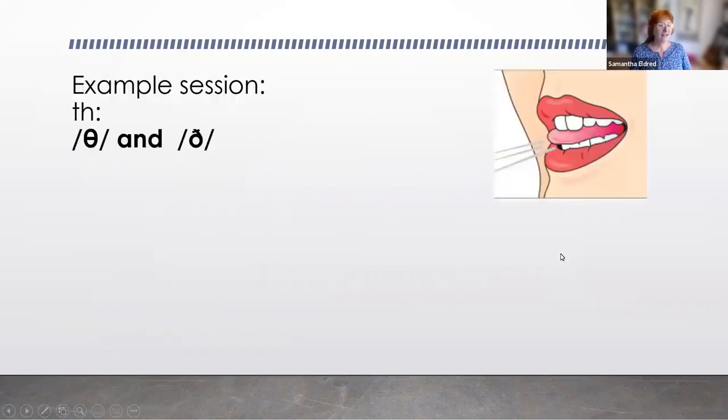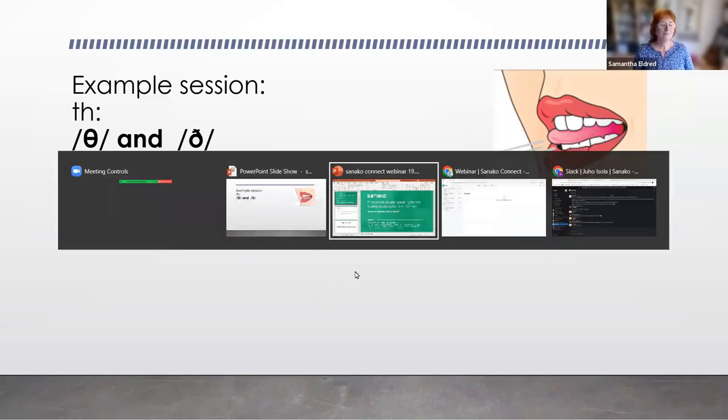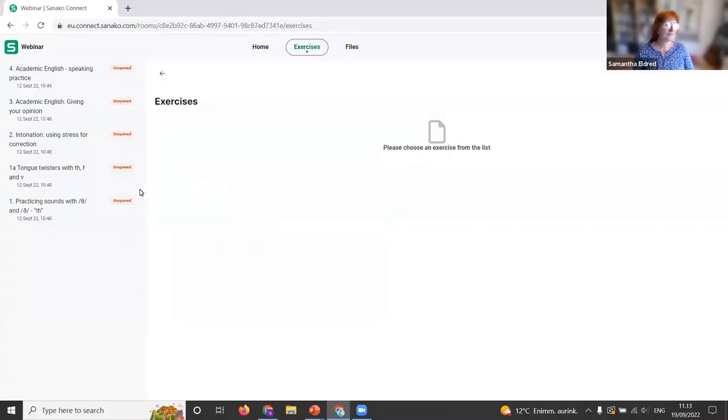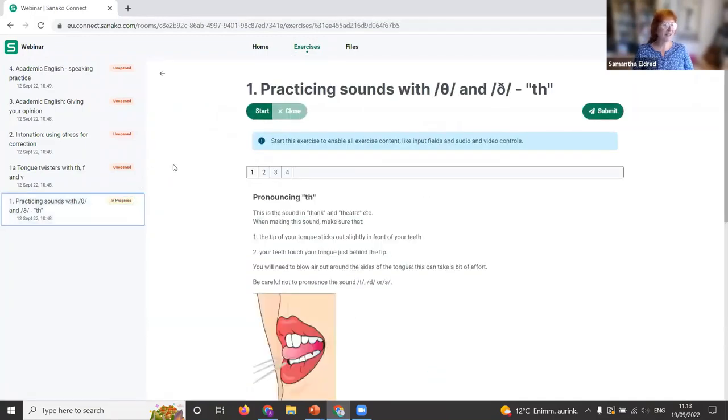And I think the example session that we have is everybody's favorite sound, which is the th and the sounds. And what we have is a short example of some of the exercises that the students can do on Sanako. And what you're seeing now is actually the student viewpoint of the Sanako Connect system.